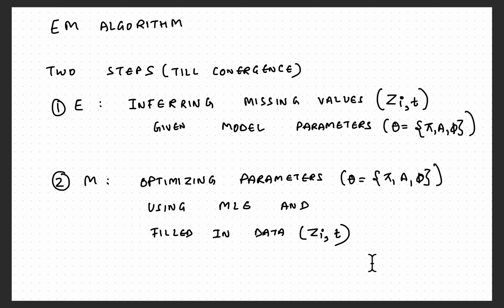And the second step is the maximization step. Now, this is similar to the discussion which we had just a few minutes back, which is the same as the case when you're trying to learn the parameters of an HMM once you're given the hidden state sequences also. So since we have inferred the missing values Zi,t in the previous step, we use those inferred values, and then we can just use MLE to obtain the optimal set of parameters theta. We can just maximize the log likelihood, assuming that we had already observed the data, which we truly didn't, but we inferred that in the E step, right?